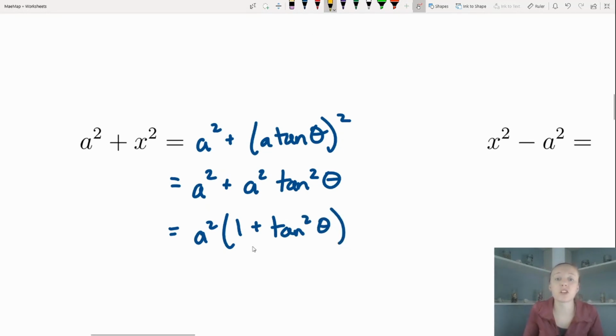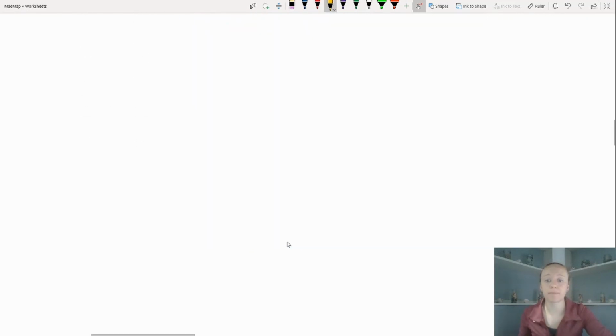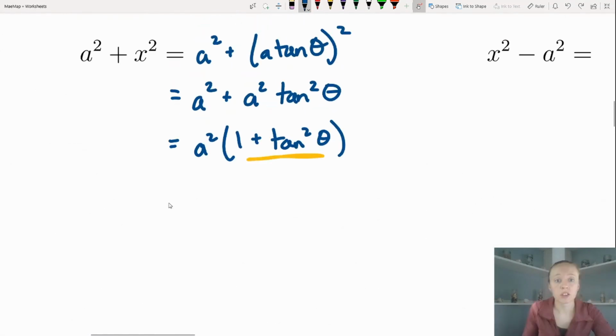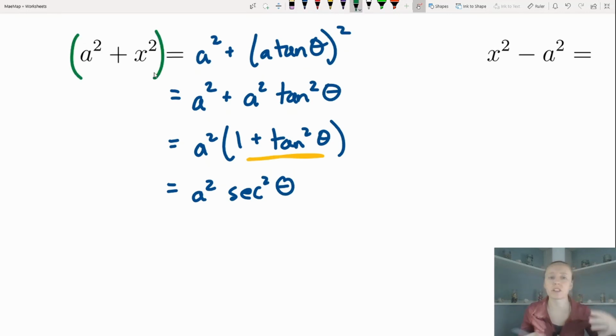And here is where we can use another one of our identities. That identity is the relationship between tangent squared and secant squared. So if we scroll down, we're looking at this identity here when you go to that second page where I put that nice formula box. Tangent squared plus 1 equals secant squared of theta. So this is really a squared times secant squared theta. And just like before, think about if we had this raised to the 1/2, to the 5/2, to the 1/3, etc. We would not be able to simplify it down with that addition, but once it's a product, we totally can simplify it down.